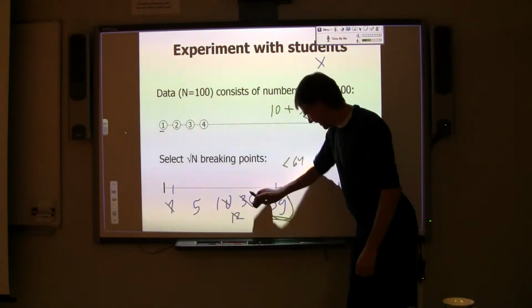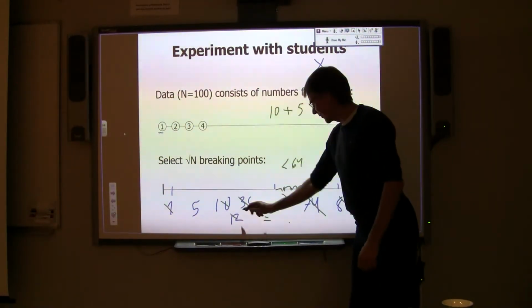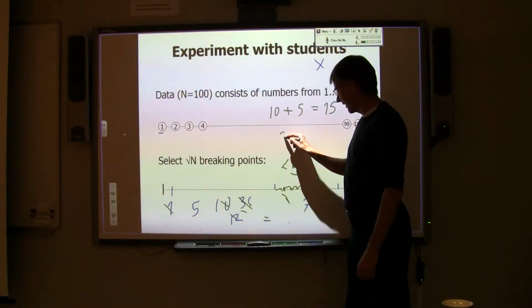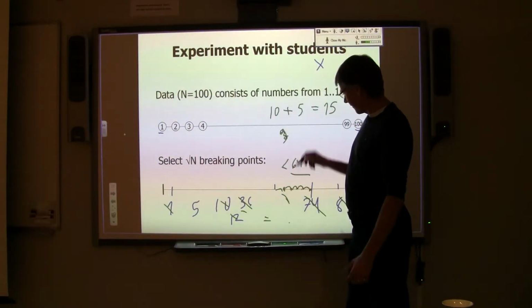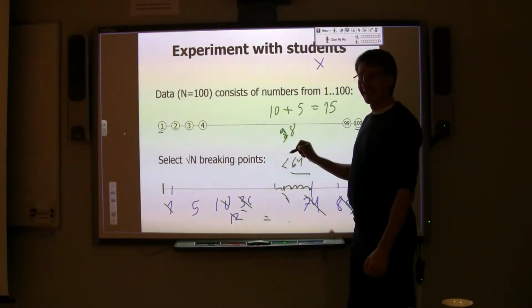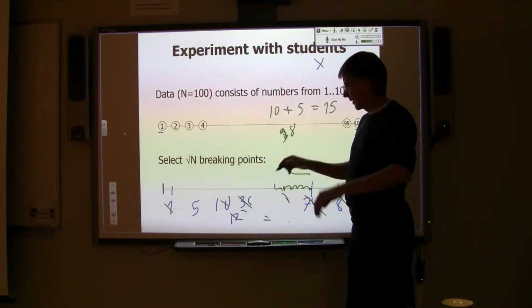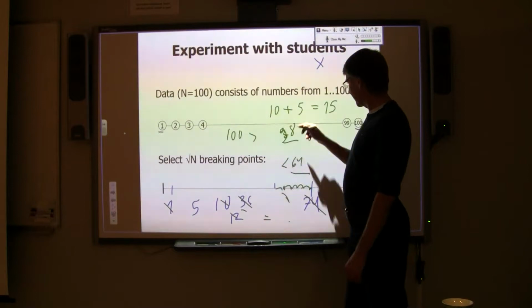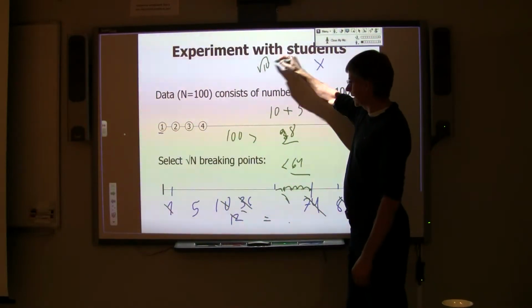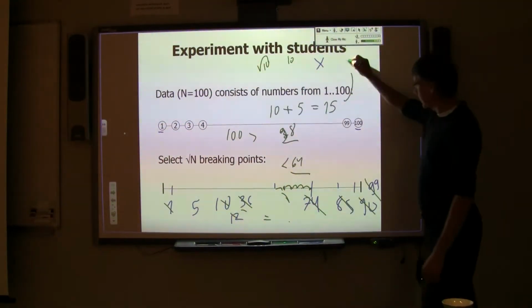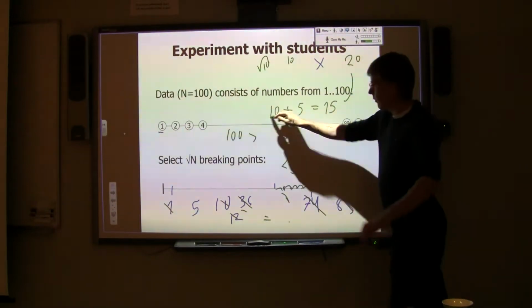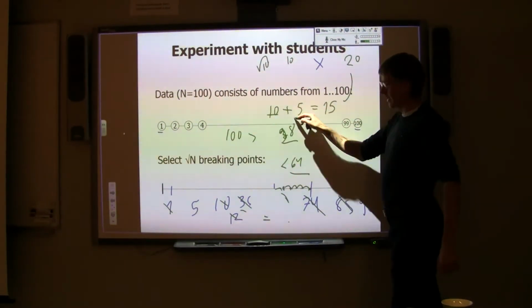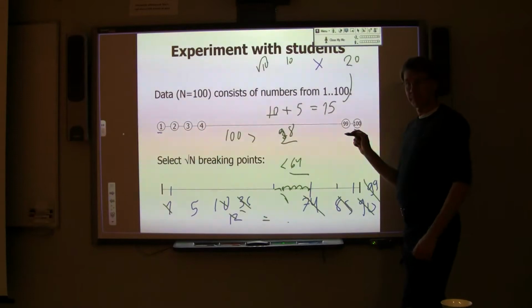If this number didn't exist here, then you can see that from 36 to 64, I would end up with something like how much? 28. So quite long. Still much less than 100, but much longer than I wanted. I wanted a square root, which means 10. On average, I claim it will be 20: 10 for analyzing the 10 numbers, and then 10 steps on average, so 20.